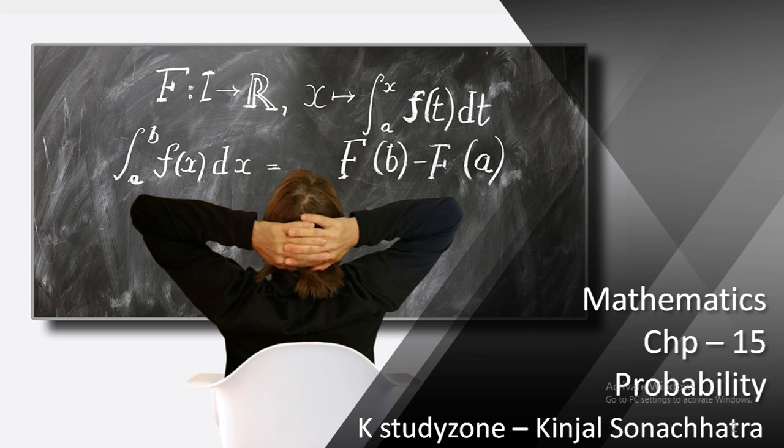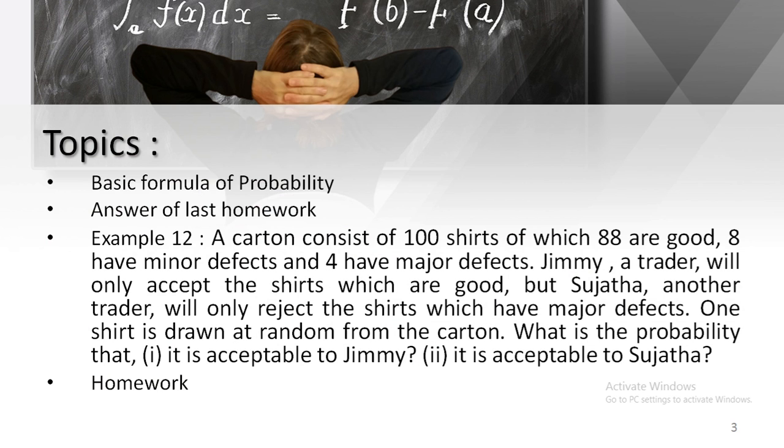This is the 18th tutorial of probability, chapter 15 of standard 10th. In the last session we discussed example 11, and in this session we will discuss example 12. So don't waste time, go to the session. Today's topics are the basic formula of probability, the answer of the last homework, example 12 from your textbook, and obviously homework.